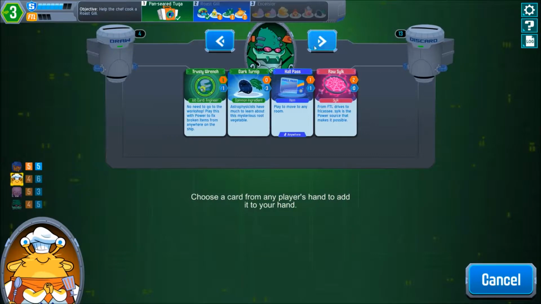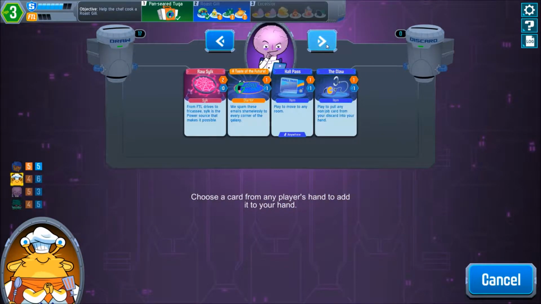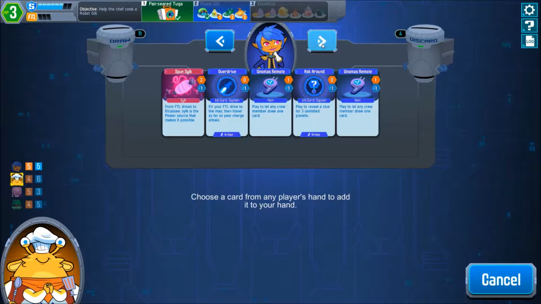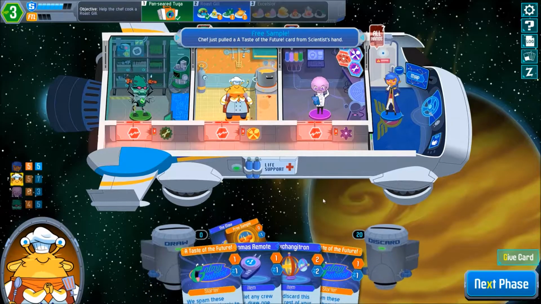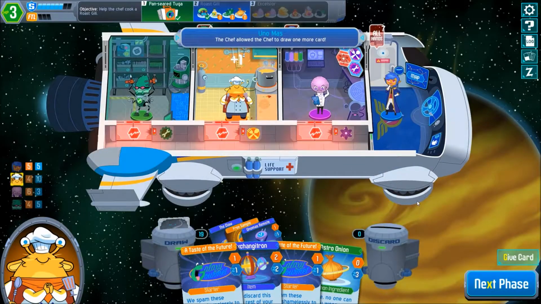How about the turnip? We could take that. What else? We could also just take a claw from the researcher. I'm tempted to take that, but I probably shouldn't. He probably needs that. I could grab an Unimas remote. Or I could just take a Taste of the Future. We'll just take a Taste of the Future and Unimas remote ourselves. Okay, there's an onion.